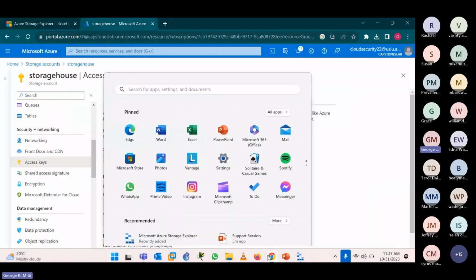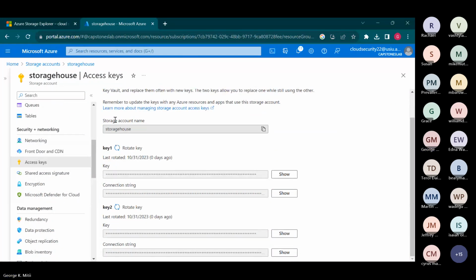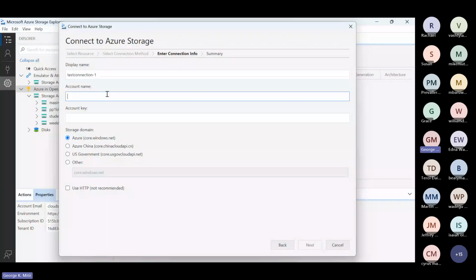Account name, that is your storage name basically, and you can see it indicated here, storage account name. I'll just copy it to clipboard, copied. Then I'll go back to Microsoft Azure Storage Explorer and paste my account name there.